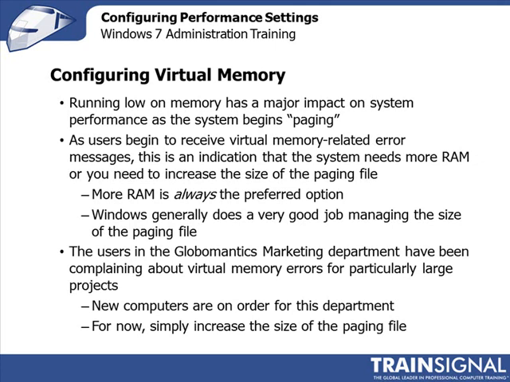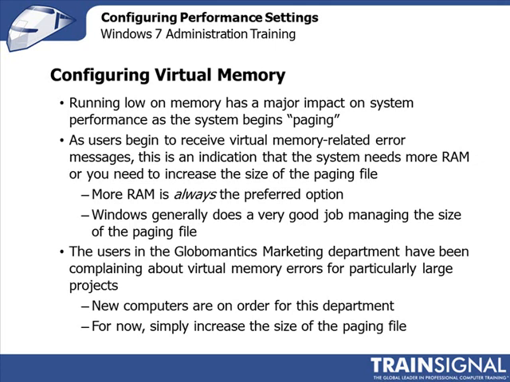In general, Windows does a pretty good job of managing the size of the paging file. It automatically adjusts it as necessary. However, you can manually adjust the paging file if you need to. In this case, the users at the GlobalMantic's marketing department have begun complaining that the virtual memory errors popping up on their screen are becoming problematic. There are new computers on order for this department, so you don't want to go through the expense and time of adding RAM to these machines. So for now, you'll simply increase the size of the paging file for the machines in the marketing department.